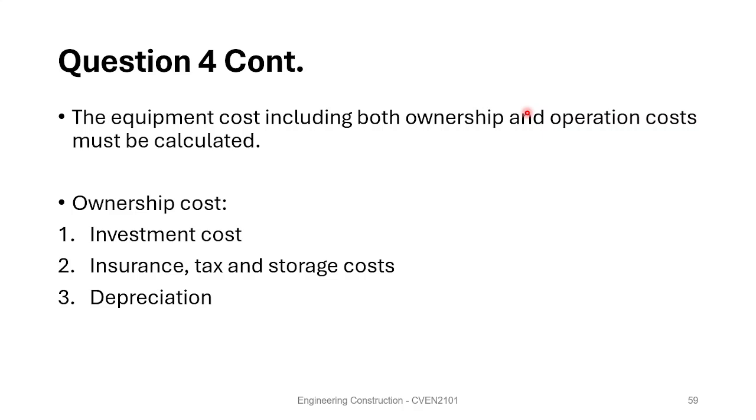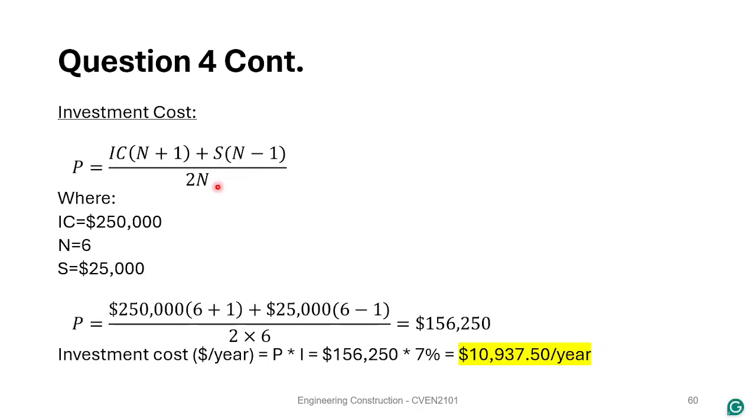In terms of the formula itself, because I think you will have enough space on your cheat sheet, don't write the abbreviation of it, just write the full word of it. For example, the average value equals the initial cost, multiplied by the number of years plus 1, and then this is your salvage value, and n would be, again, the number of years. Or at least have a legend on the side that says what each variable is, or even an arrow showing what's IC, what's S, what's N, right? So it just prevents confusion.